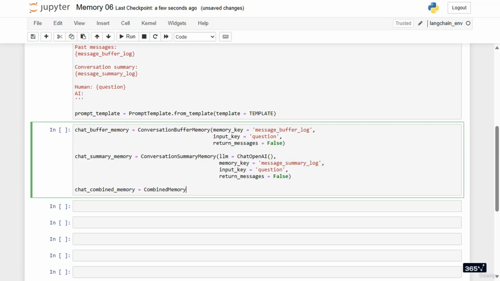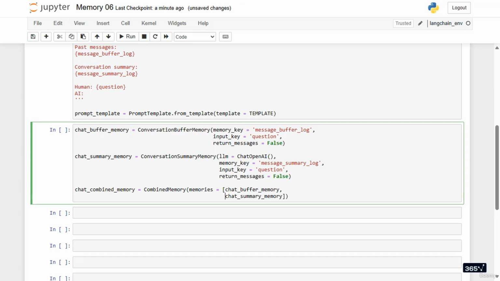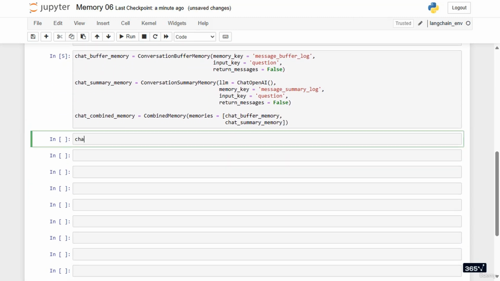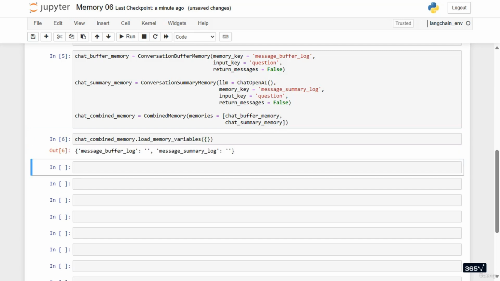A key parameter for this class is memories, which will store the ChatBufferMemory and ChatSummaryMemory variables inside a list. All right. Let's load the memory variables stored in the CombinedMemory object and ensure they're empty strings indicating that we haven't held a conversation so far.